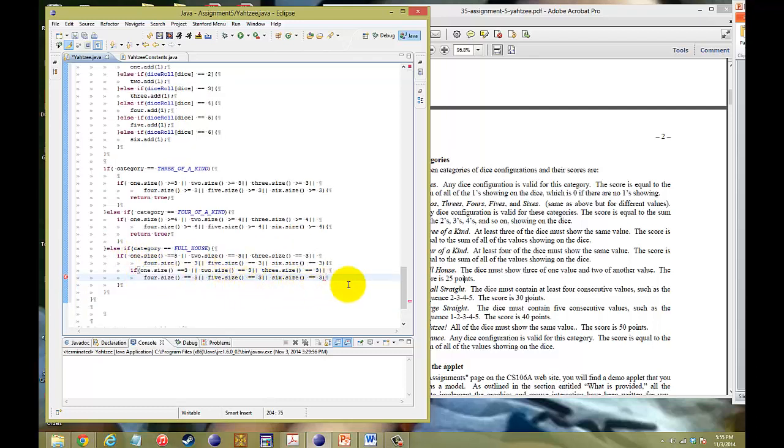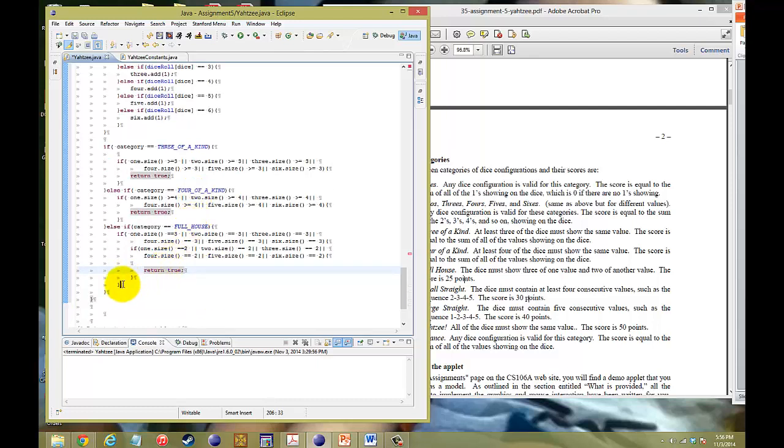Notice how I'm doing a lot of copy and pasting here. Totally legit. So if it was a 3 of a kind, check to see if the other one's a pair. If that's true, then we're going to return true. So that's for the full house. A little lengthier, but hopefully you see what just happened there. Check for the 3 of a kind, check for the pair.